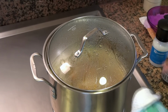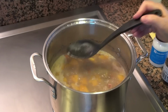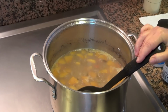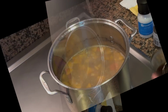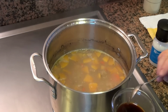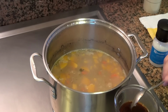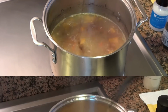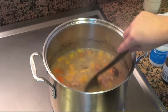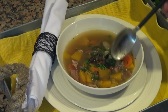Alright, this has been cooking for 20 minutes. I already skimmed some of this foam, but now I'm going to finish skimming the foam. I'm going to add a tablespoon of honey, a tablespoon of balsamic vinegar, and a tablespoon of lemon juice to this. And we're going to let it simmer for 5 more minutes, and that's it. I will check this and see if I need to adjust the salt. So I'm going to serve this garnished with a little bit of chopped parsley.